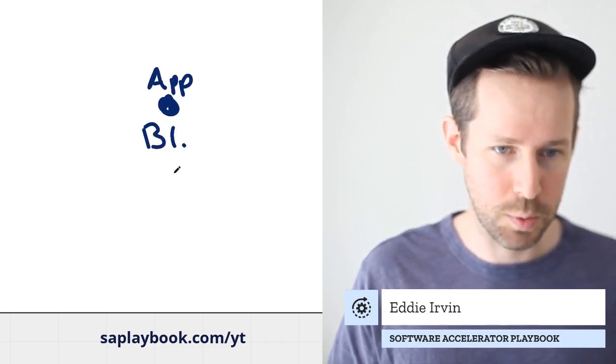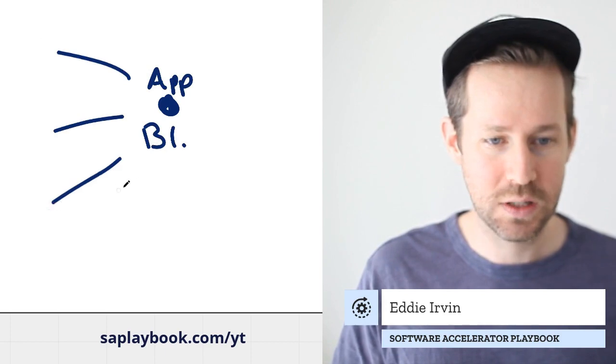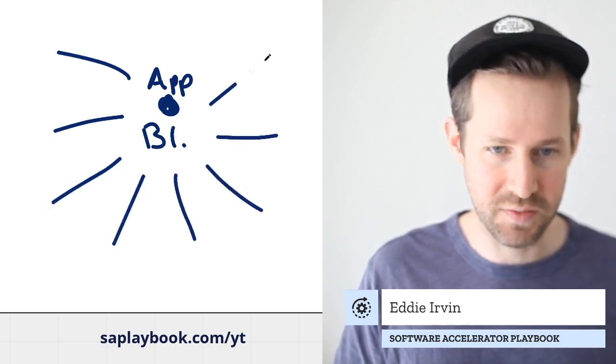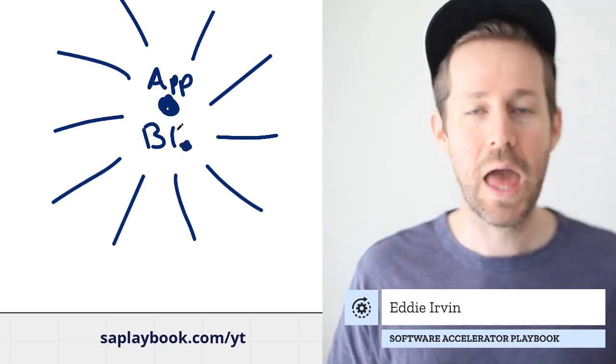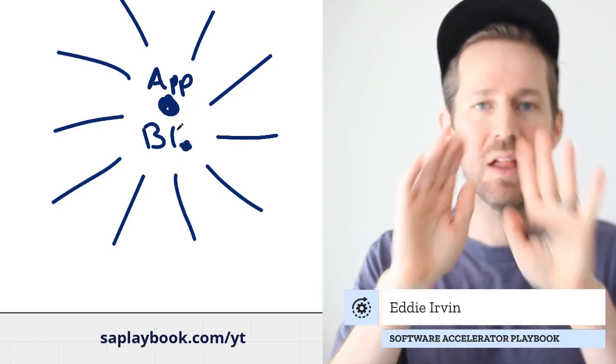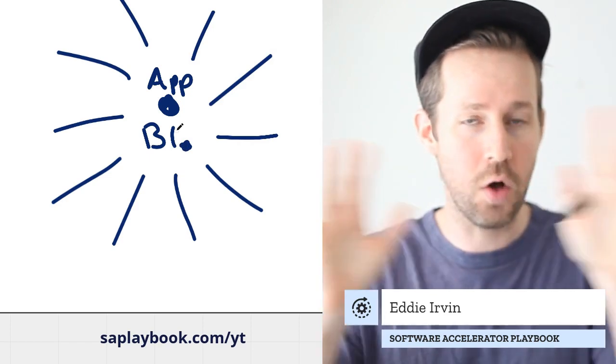I'm just going to say this is app blueprint right here. And now that goes out from there to multiple different development teams. So what you do is you create this app blueprint first. And once you've got that core idea, then that can be sent very easily to all these different development teams.